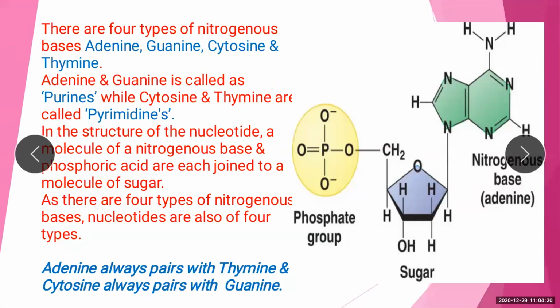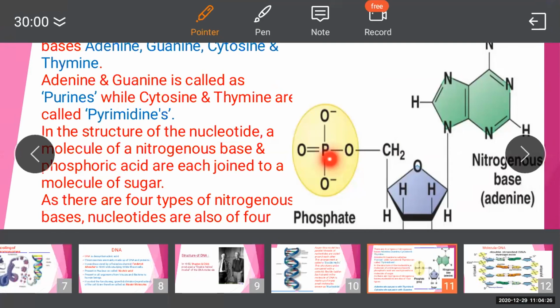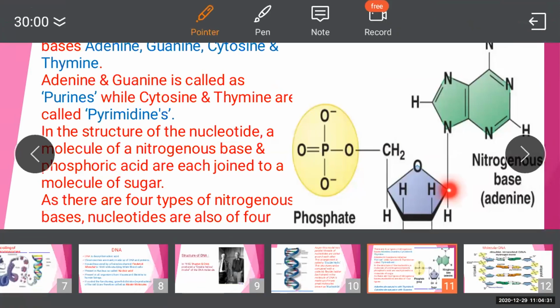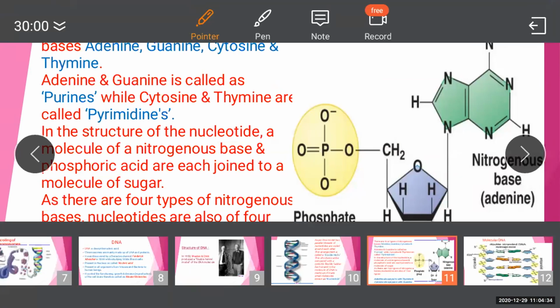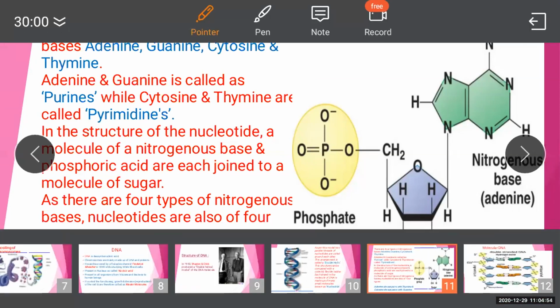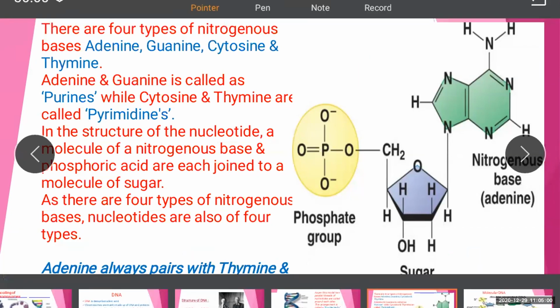So here you can see this, and on CH2 carbon, on this carbon, phosphoric group is attached. This is called a phosphoric group, phosphoric acid, right? And here on the other end, on this hydrogen, the nitrogenous base is attached. This is the structure of adenine. As you go in the further classes, in 11th and 12th standard, you will be taught to draw the structure of the molecules, right? But for now, you just remember this is a sugar molecule, this is phosphoric acid molecule, and this is a nitrogenous base, adenine. So, this is how the arrangement of the DNA is there, right?